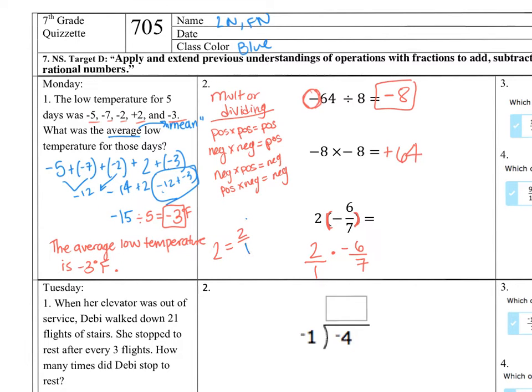2 is the same thing as writing 2 over 1. Just like a little side note. You guys can put a little thought bubble around it. My drawing is terrible, but it's just like a side note. So back to the example. 2 over 1 times -6/7.